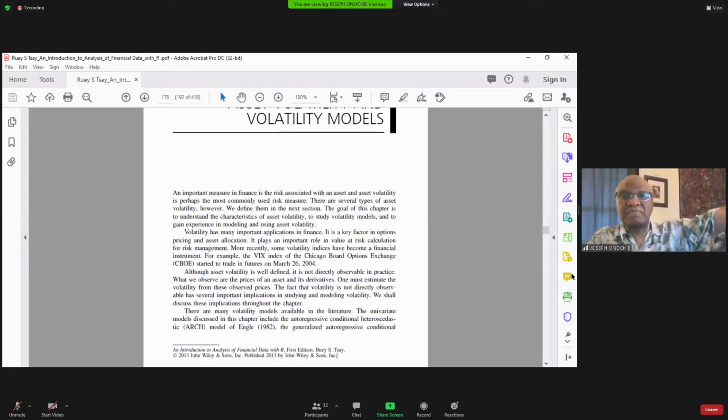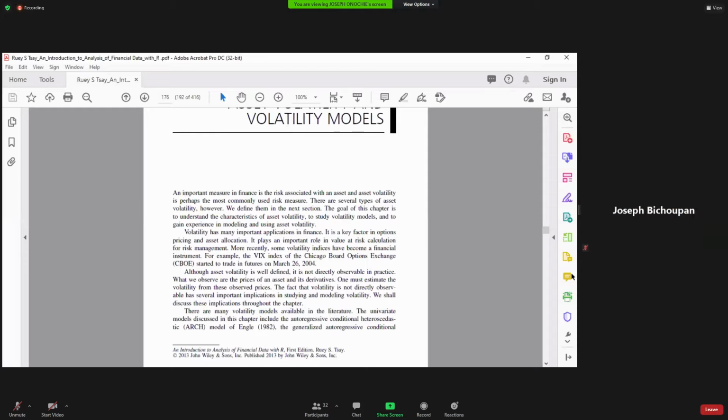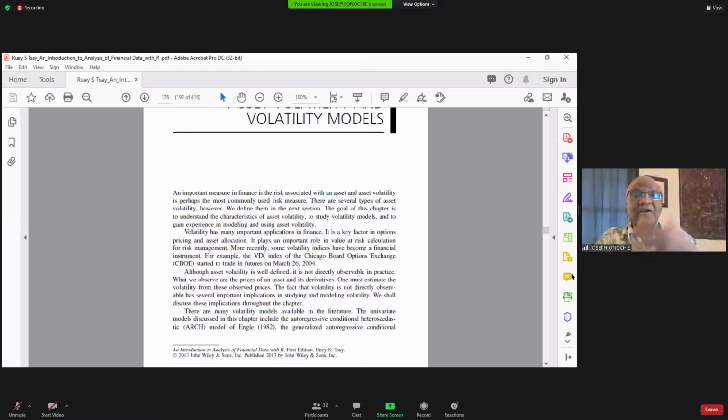Because if it is not, Joseph, then you and I are kind of in a cloud, right? We're saying, oh, it's safe, but really it's not safe because it is safe based on the measure we use. You agree with me, right? But if I use spread, or if I use range, which is again spread, or if I use implied volatility, which is the volatility I get from the options market, or if I use the VIX index, the changes in the VIX index, I mean, Joseph, if I use any other measure, we would have said, oh my God, this thing is crazy. Whereas the ordinary standard deviation is telling me 2%. But these other measures are telling us, run, don't do it. You understand what I'm saying?